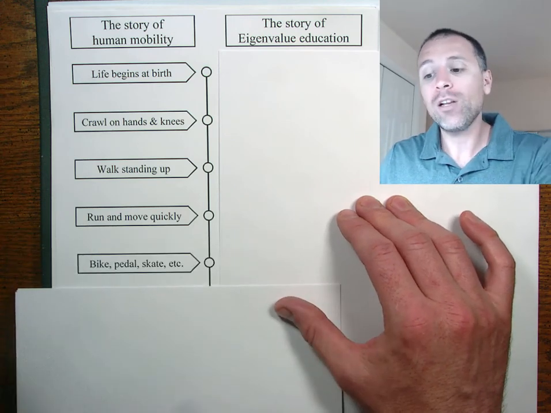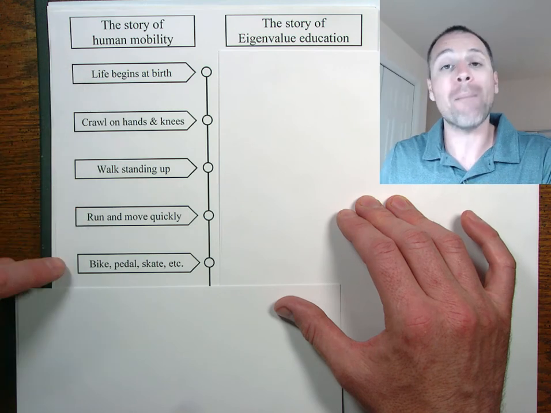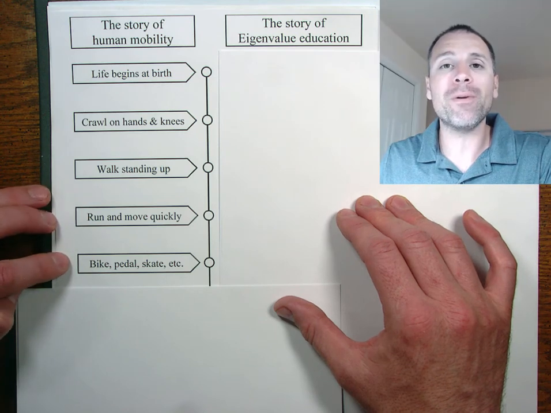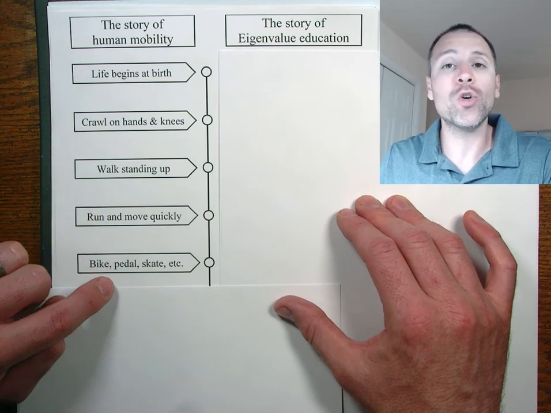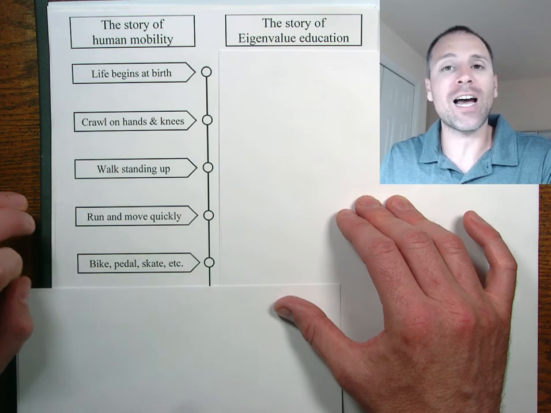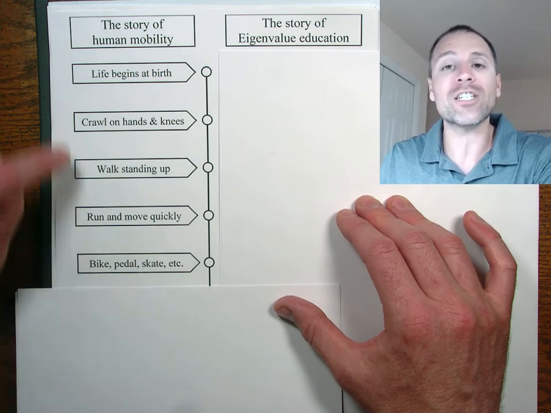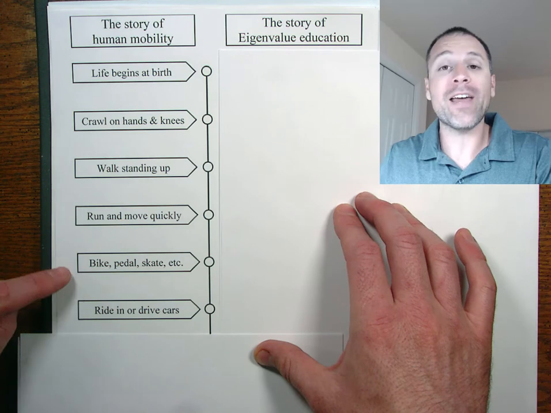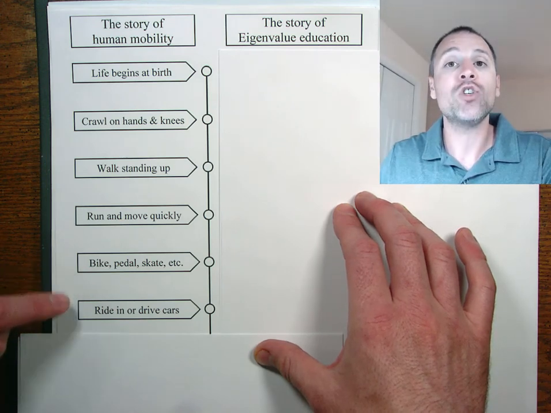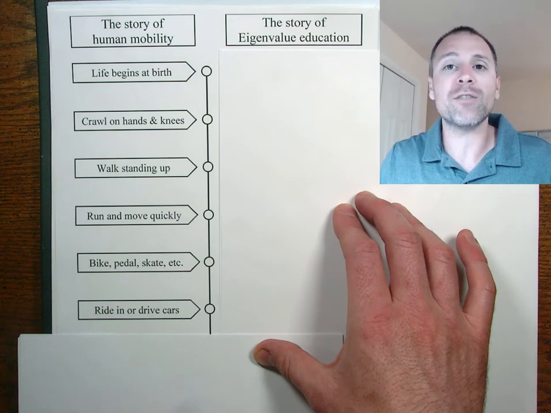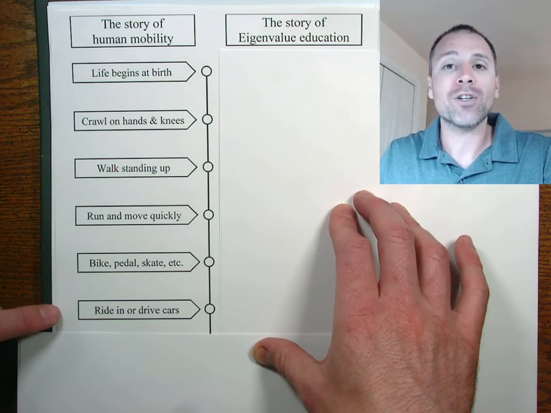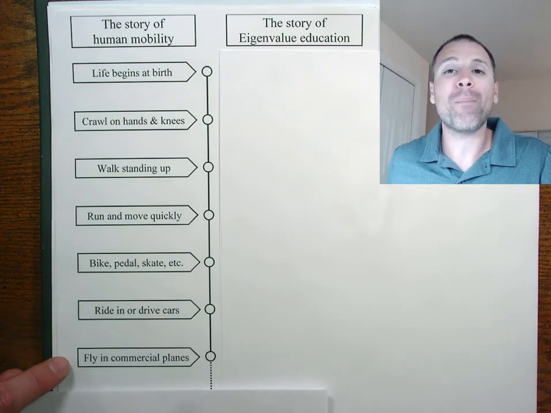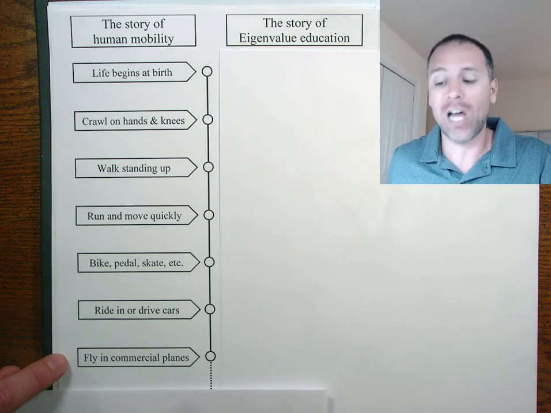Specifically, after we learn how to master our own bodies, humans are amazing in the sense that we start to bring in larger technologies to allow us to move. That might include the ability to bike, to pedal, to ride a scooter, to skate. Technologies that are really designed to get us to move around faster and do require some mastery of the less technical aspects just involving the body. In the modern era, we then move from human-powered mobility machines to automated machines like cars, buses, vans. Those allow us to move around a lot faster, but they also require a huge upfront cost in order to get into those. After that, we have what we call the pinnacle of motion for most human beings, which is flying on commercial planes.